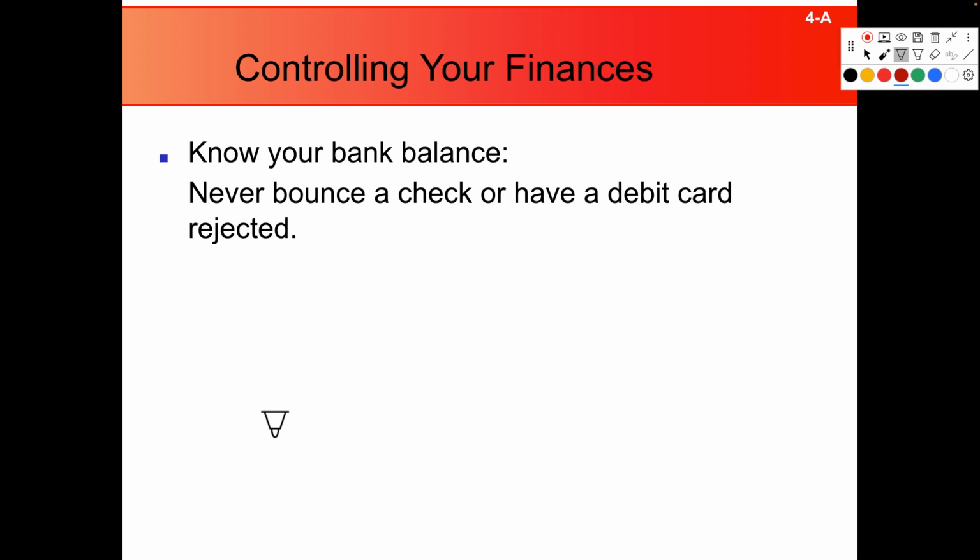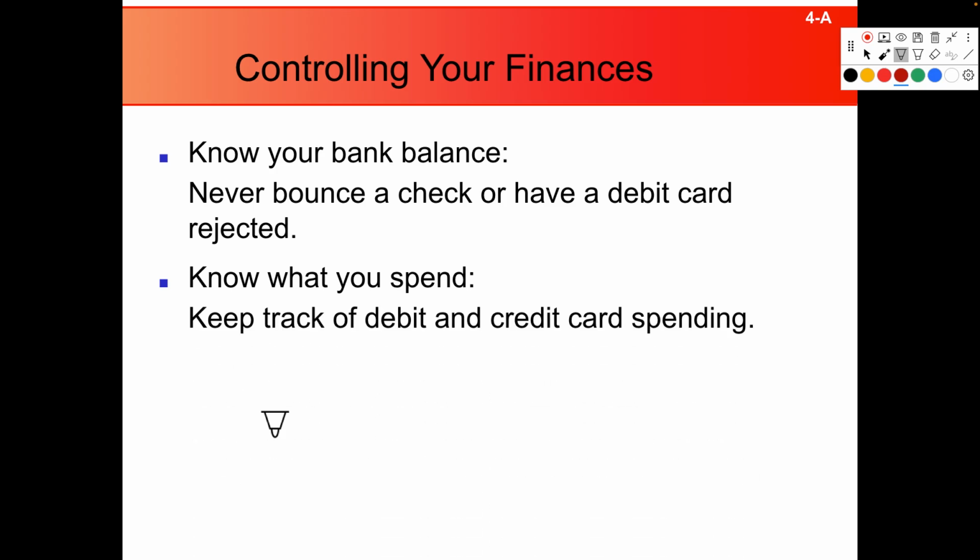Now, how many of you use paper checks? Rarely, occasionally. In fact, they're hard to get these days, and a lot of things are done online. But at the same time, if you're going to pay somebody, make sure you have that credit limit available or the money in the account. Know what you're spending, and especially, there are apps out there now, because a lot of things you sign up for are subscriptions, and they can keep running even when you're not using them anymore, and you forget about them. That's what they're kind of hoping. It's a little bit of money, but it can all add up, right? So know what you're spending.